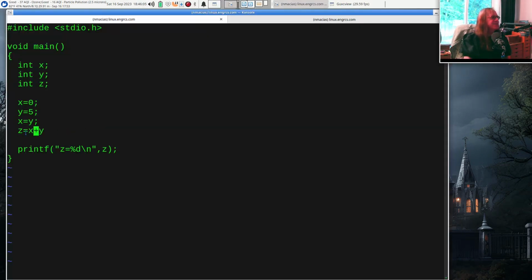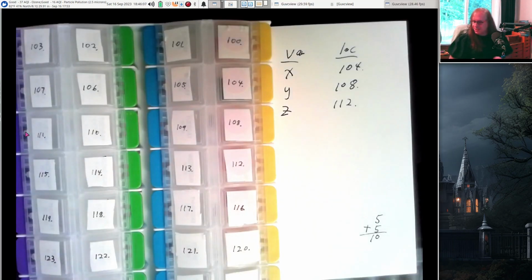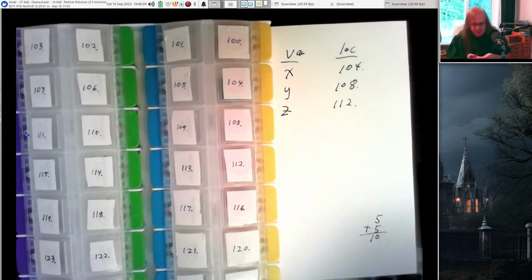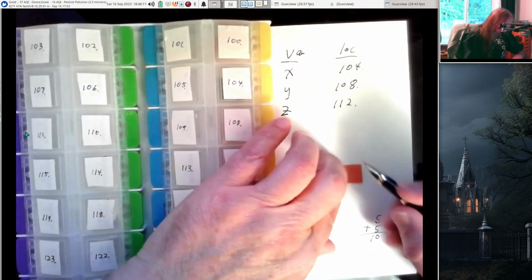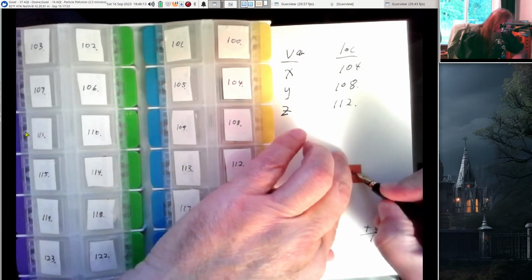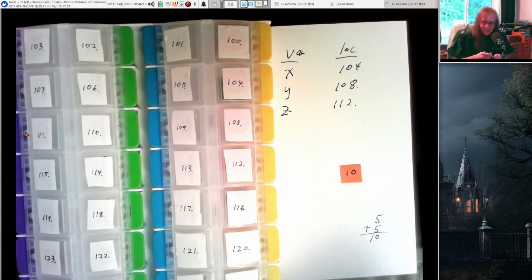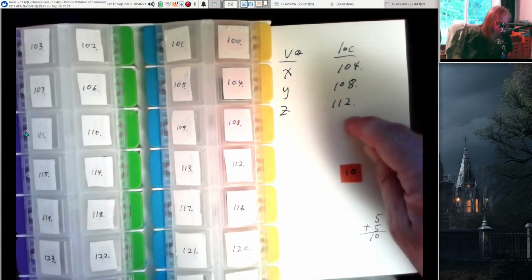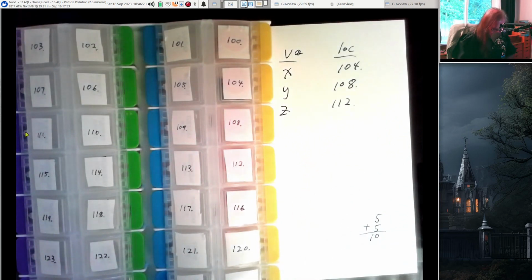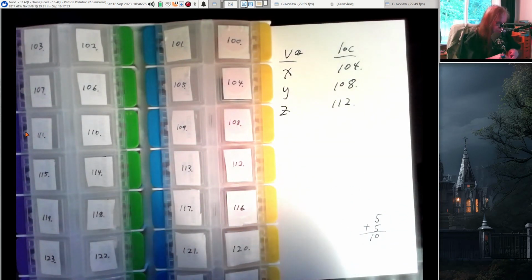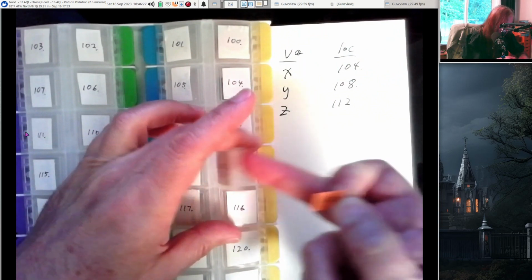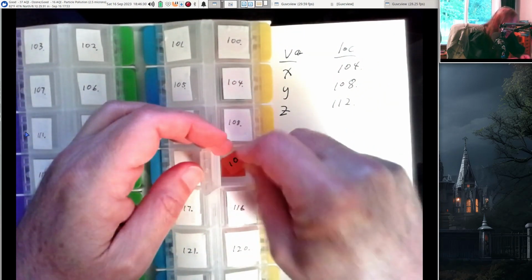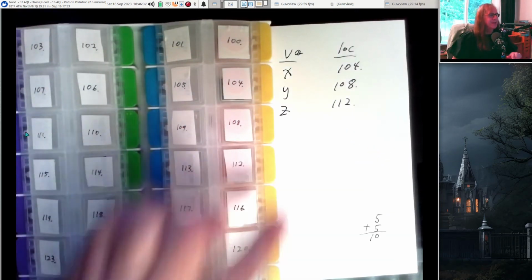And then we're going to say store that in location z. So there'll be another spot somewhere inside the CPU where this number 10 is written, and it talks to the memory unit and says, hey, store this number at location 112. So the memory module goes to location 112 and pops the number in there, and we're done.